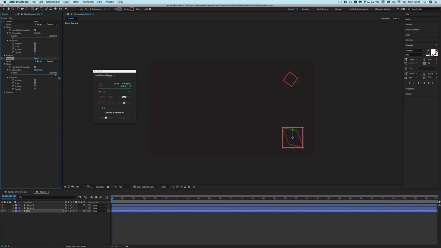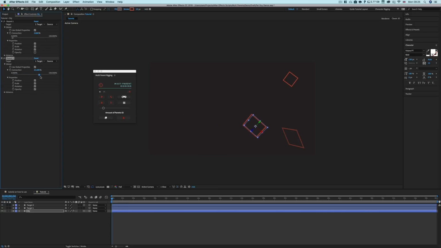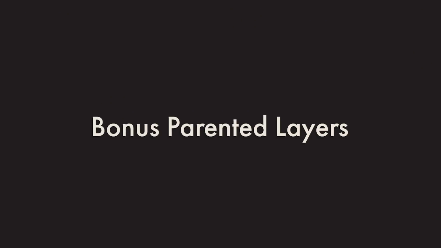But as you notice, that layer over there has a different rotation. Turn the rotation on, turn the opacity on, and now it's copying everything that layer does. And that's practically it. It's so simple, yet super effective.